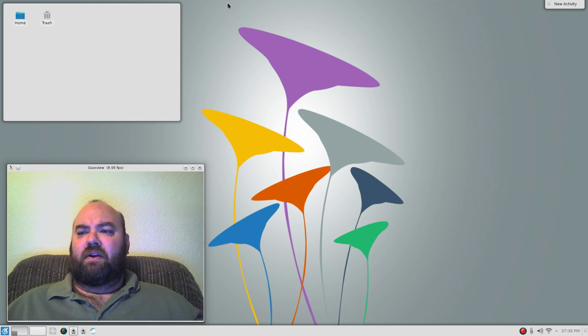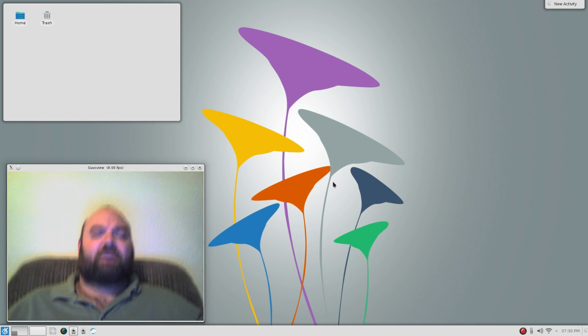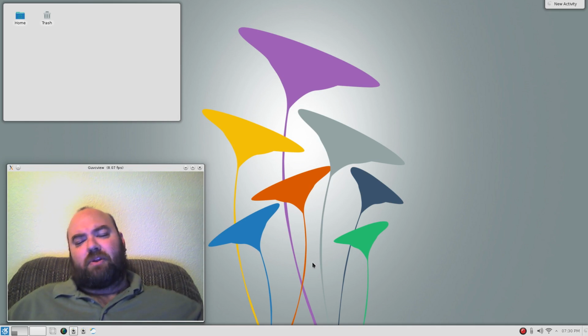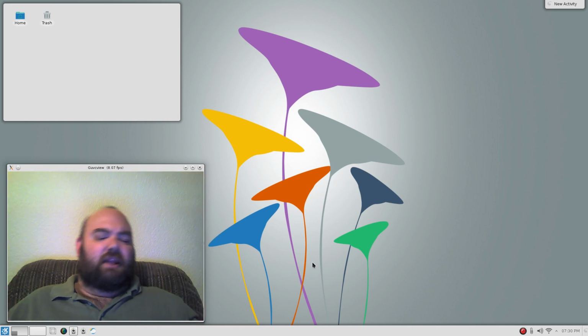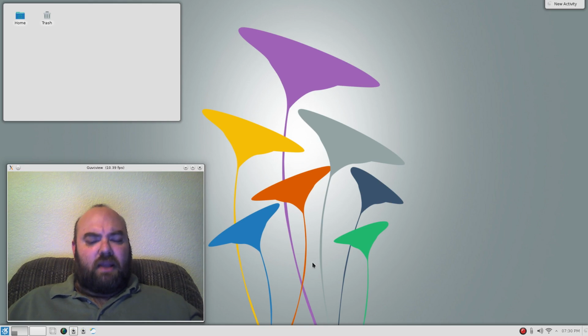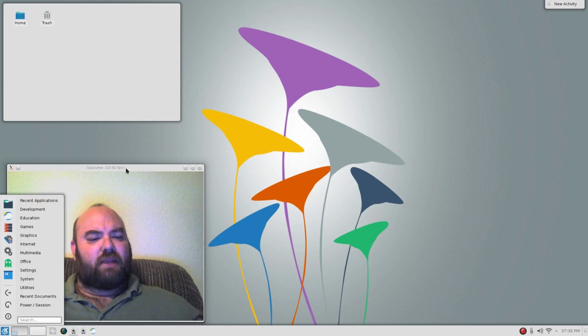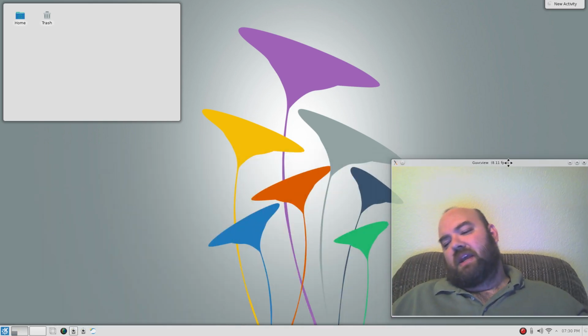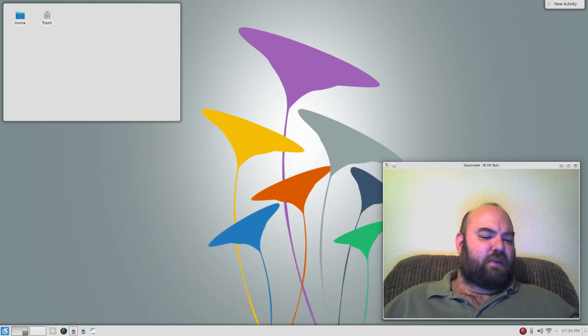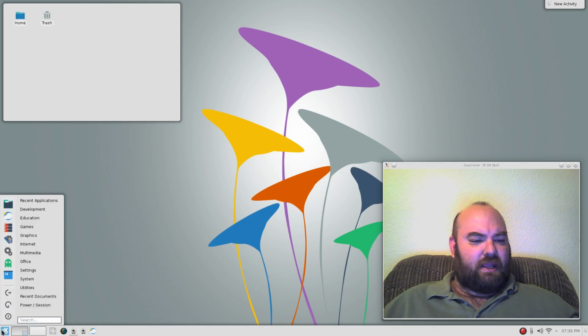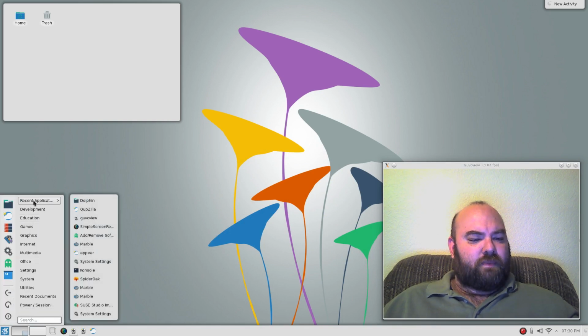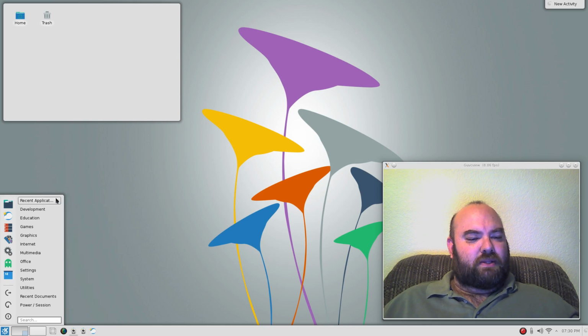Interesting enough, their unique look, which I kind of like, the way they've got their little flowers set up right here in their desktop, their look and feel, their branding is quite nice and very polished. If we look at their menu schemes, and I bring this up just so you can see how they've done their menu, it's a little different than what you would normally see with KDE. Each window is slightly separated with its own shadow, as you can see here.